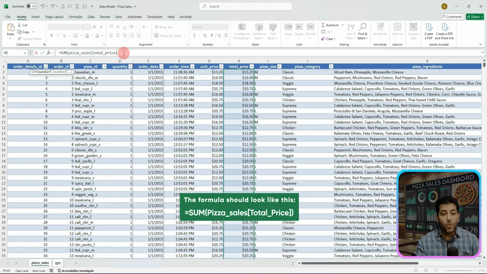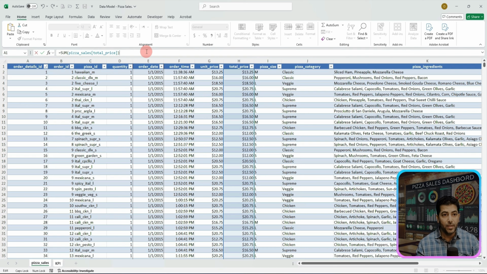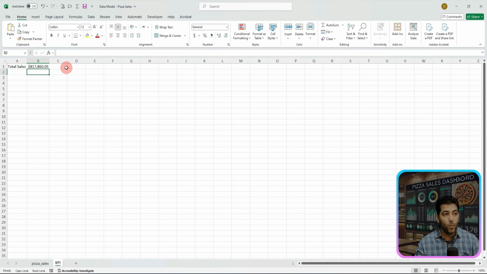Next, we're going to close the formula by right parenthesis, and we will hit enter. And voila, we have created our first KPI indicator, the total sales of the business analysis.